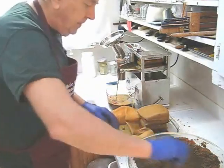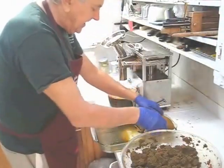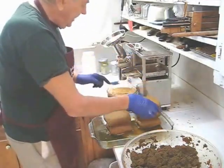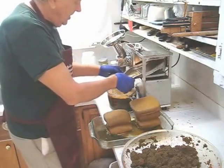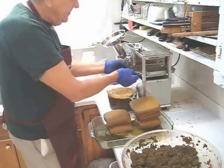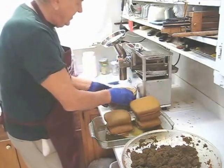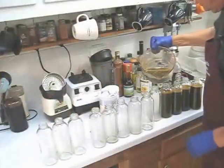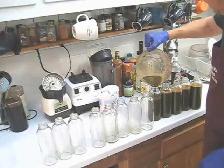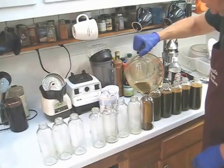New pulp on top of the old pulp and we continue. To demonstrate my less-work six cloth method: this goes forward, this goes over, the spent cloths go on top. Now because my bowl is full, we're going to put this into bottles. To keep this from dripping on my countertop, I'm going to set it back — not a little bit, a lot. If you set it back just a little, you will forget and you'll damage your tray. So set it back a lot and let's fill some bottles. I'm filling it from the back side so the camera can get a good look, and I'm topping off with either distilled water or filtered water.